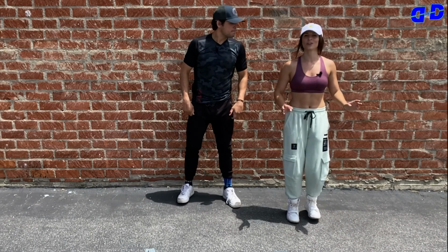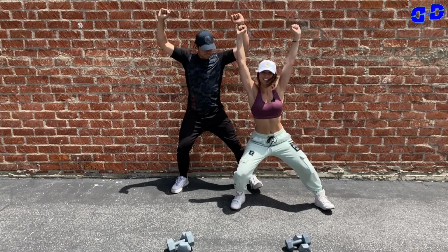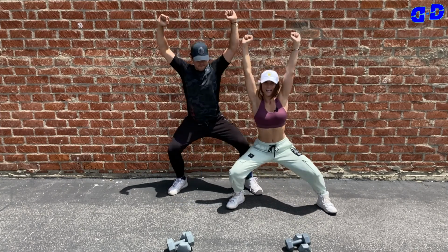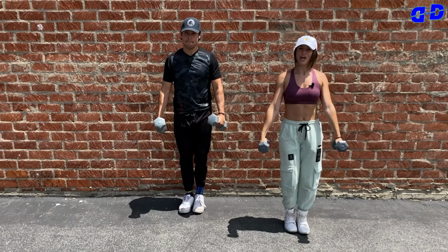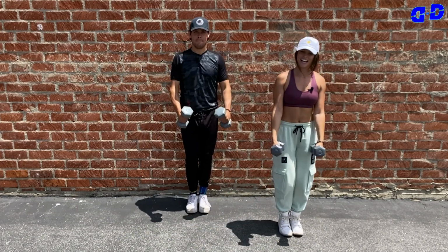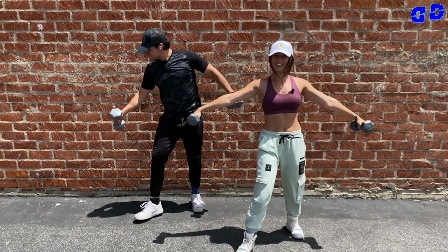And from here, we're gonna go into squat press. So we're gonna squat and come back to the middle. Again, middle, right side, middle, left side, middle. All right, let's go. So side, middle, side, middle. One more time. Side, middle, and again, side, middle.